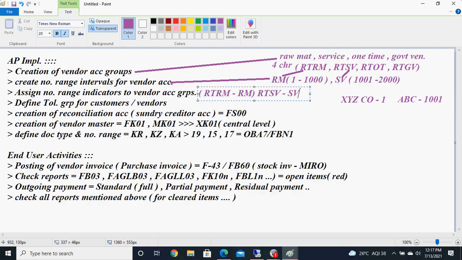Now, in service there are dozens of categories of services. Maybe the hardware maintenance service provider is different. Maybe software maintenance is different. Maybe AC repair maintenance is different. Maybe building maintenance is different. Right? Likewise, we have multiple service providers who render service. So if you have multiple categories of services, then go for S1, S2, S3, S4, or any two characters, maybe 11, 12, 13, 14, maybe 01, 02, 03, 04 like that. Is it clear now?